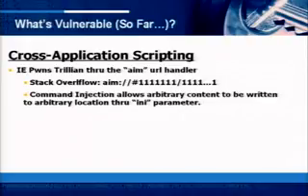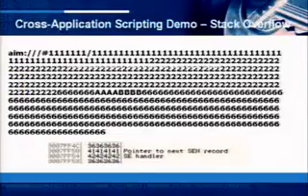So I'm going to get into examples of those. Obviously, that's a pretty long string we're passing to the AIM URL handler. Again, this could be done through cross-site scripting. It could be done through phishing attacks, whatever you want, right? And it's kind of hard to see, but if you look down at the bottom, you'll see that we have control over the pointer to next SEH record and the SE handler. So obviously, at this point, it becomes an exercise in can you write shellcode on XP Service Pack 2. So you guys can go ahead and do that from the proof of concept code we've got out there.